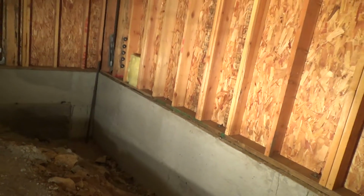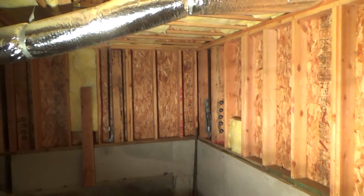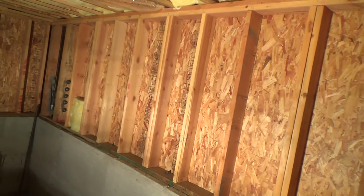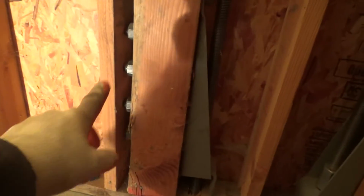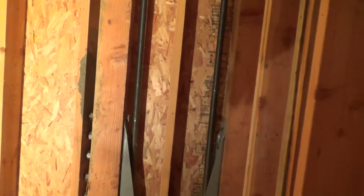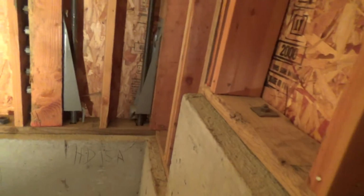Now what is this video all about? Well, this is underneath the house, and because it's so high and wide open, I thought I'd do some preventative maintenance type things down here, and I just got done tightening up these earthquake straps and stuff. They were all loose, and if you want to see that, I made a video of that, but that's not what this one's about. This one is about these right here.